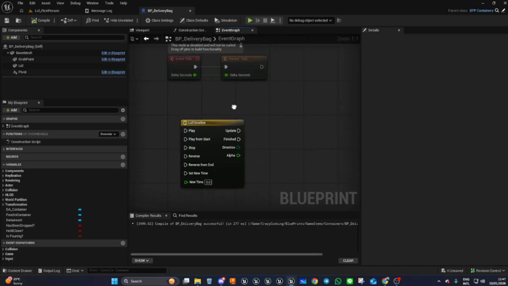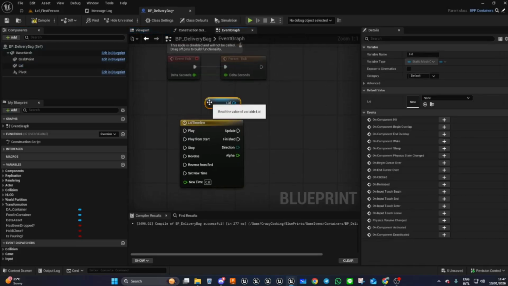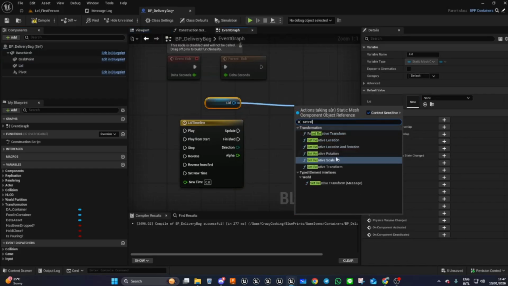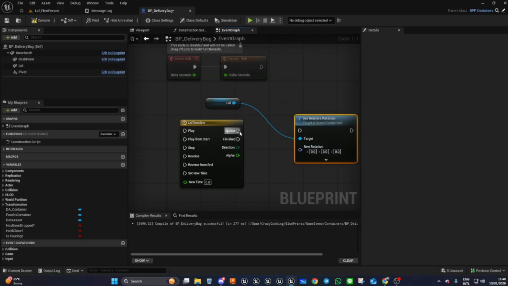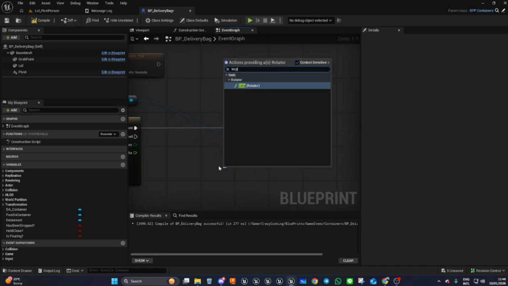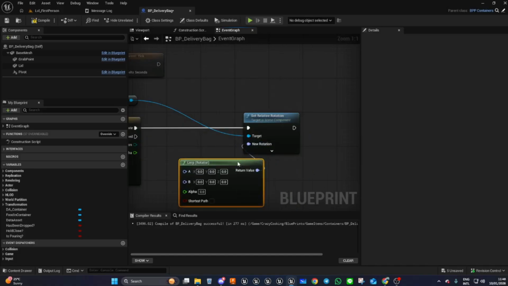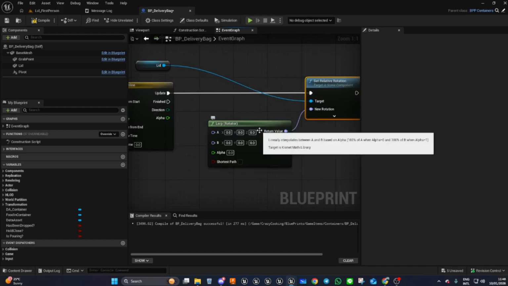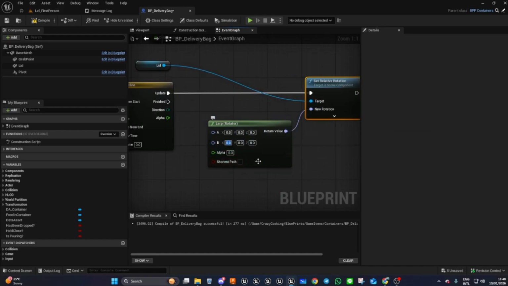Now we're going to grab our lid and we're going to say set relative rotation on the update, and we're going to lerp a rotator. And we're going to start the rotation from 0, 0, and on the X we're going to make it 100, and Y and Z are 0, 0.